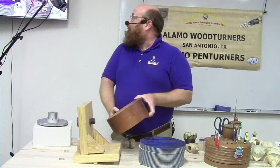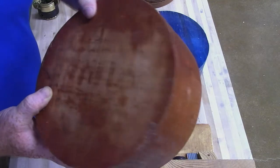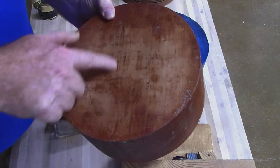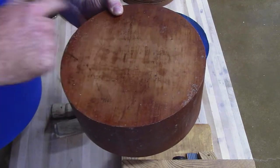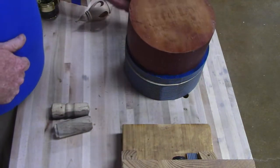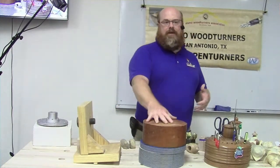I don't think you can see it, though. You can, because it's right here, but I just don't think there's enough light to get it, a little bit, but not much. You can come up and look at it later. But that's the one nice thing about doing these, is I can do that.